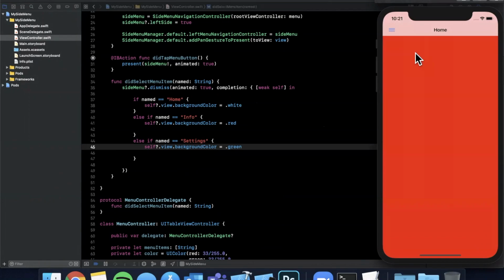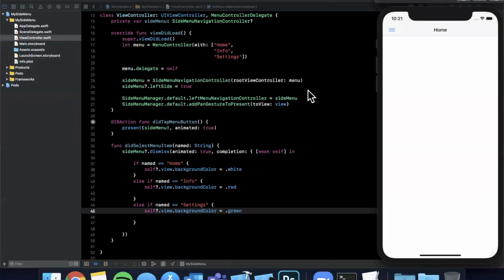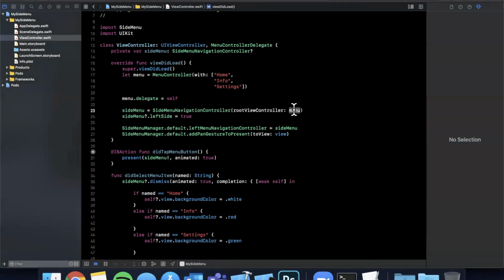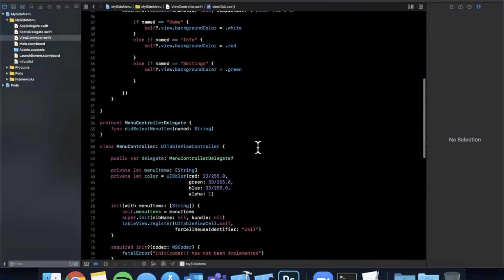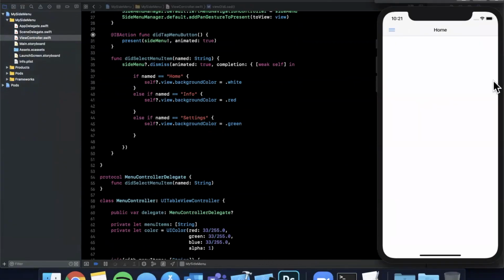So we control this controller now based on our selection in the menu. And the code flow that's going on, like I mentioned, is because we've set the delegate for our menu content controller that we're passing in here. Whenever we select an item via the delegate, we relay back what was selected. And let's also make sure that works for that third item, which it does.